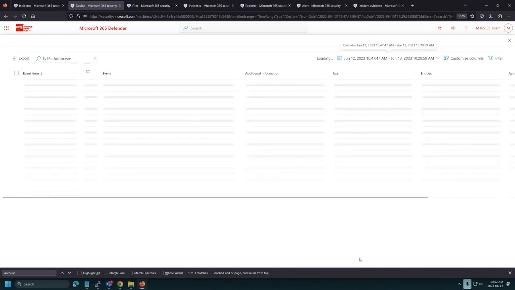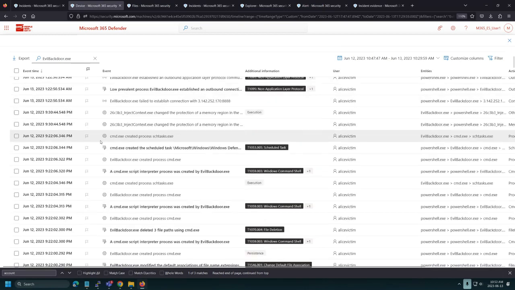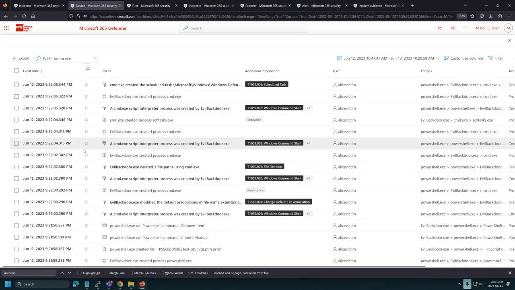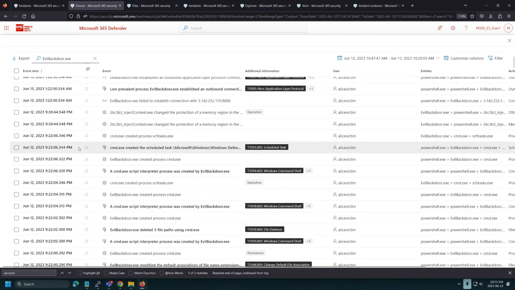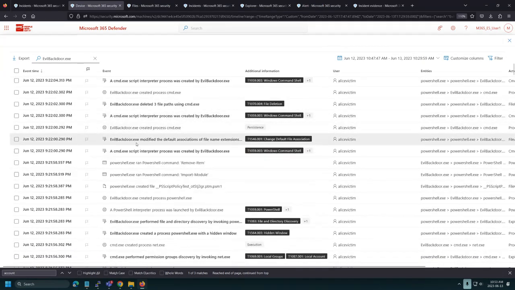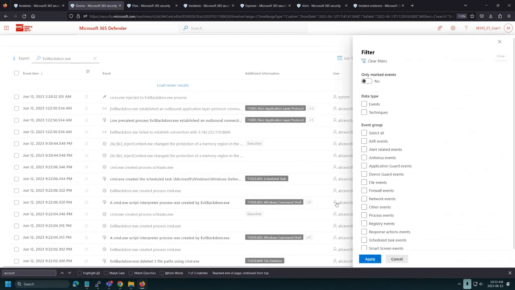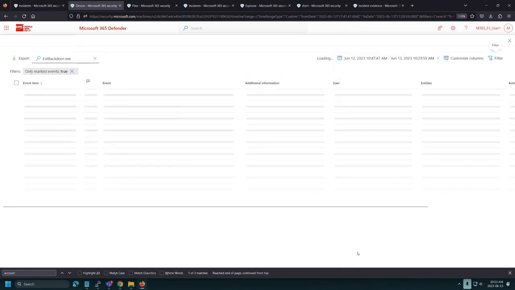And we're going to look for that flagged event, and then we're going to try to see everything that happened leading up to that event. Okay, so let's see if we can find the flag there. As we're scrolling through, we can see the file associations were changed. Maybe I didn't flag that event. Let me just click on the flagged event and filter basically only marked events and see if I can find it again. Maybe I recorded the time incorrectly.